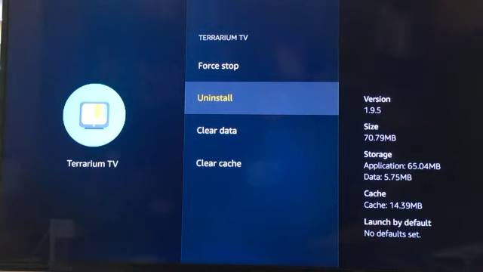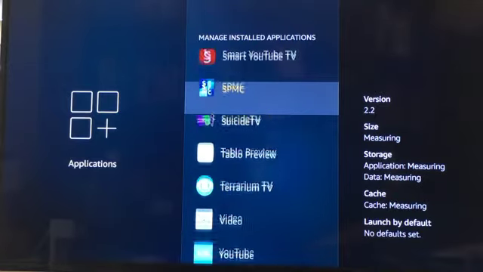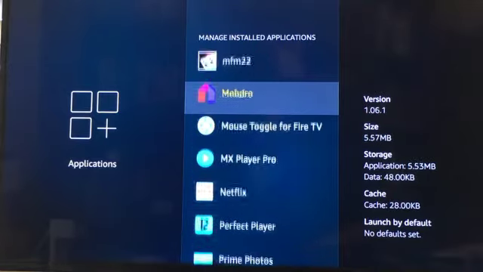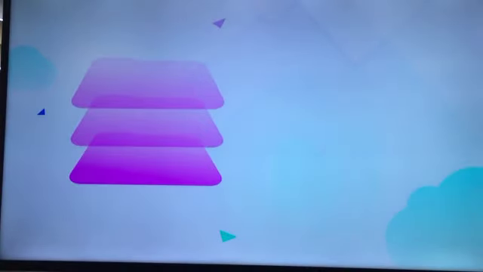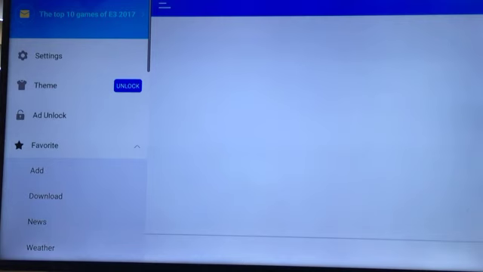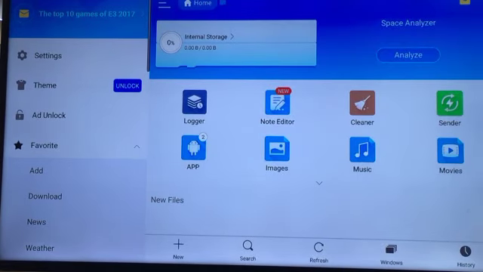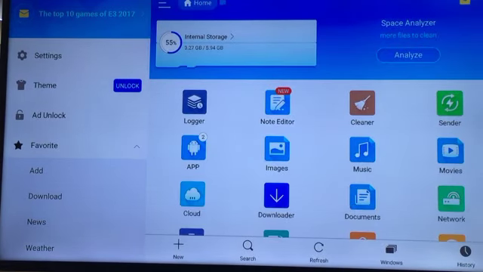So at this point, just come back out to the list of applications and now find your ES Explorer. And if you don't have this on your device, you can always send me a note and I can show you how to put it back on. I have a video that demonstrates that. So let's go ahead and launch ES Explorer. And this application is handy because it's what allows you to connect to my website. When it comes up, sometimes you get little pop-ups and whatnot, so you have to just hit the back button to get out of it.